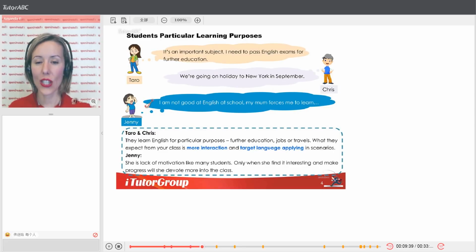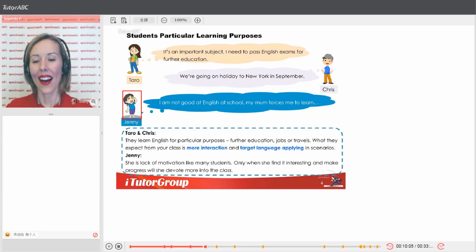And it looks like she doesn't have good grades in English at school. So already she's got a bit of low self-esteem with her bad English mark, and to make it worse, her mom's forcing her to have English classes and probably some extra tutoring to help improve those grades. But usually, if we're not good at something, we usually don't like it. So Jenny looks like she hates these lessons.